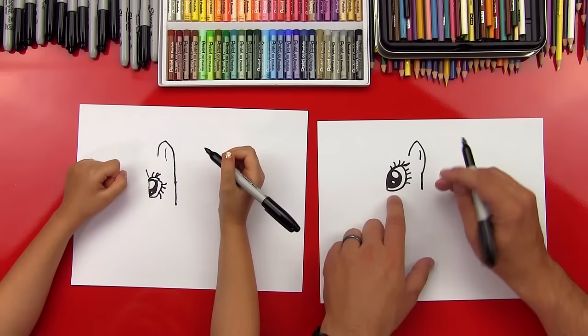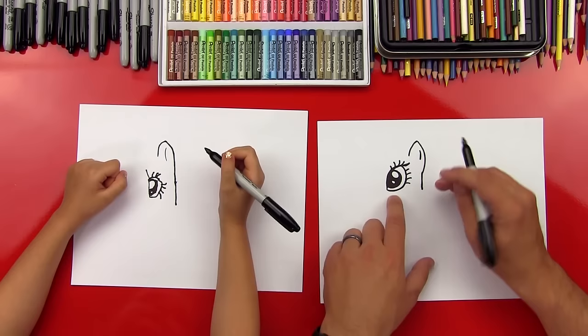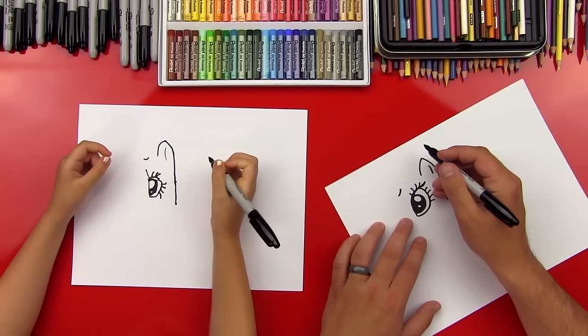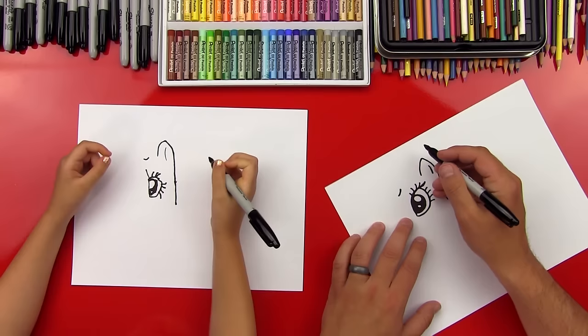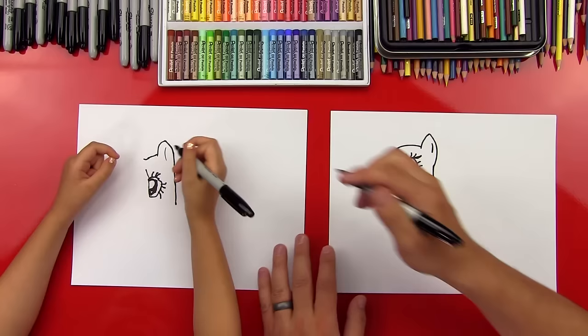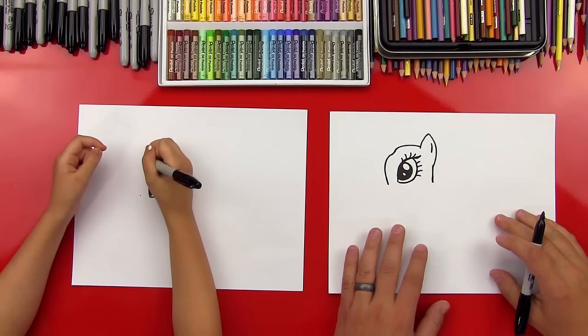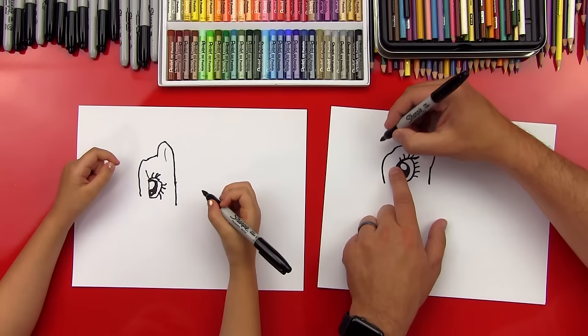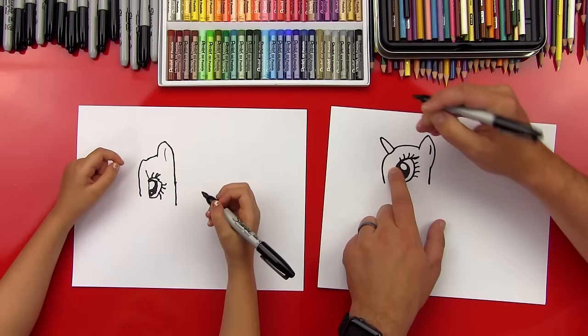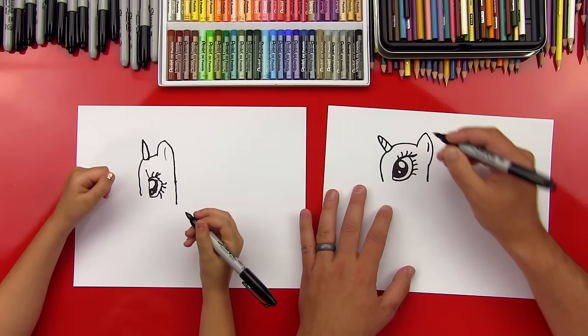Now let's draw the top of her head and we're gonna draw her horn also. We're gonna draw a little U shape — come up diagonally right here and draw a little curved line. That's gonna be for a horn. Then we'll connect this with a big curved line that connects to the U. Then we'll come back over here and connect this one down. Now let's draw our horn — draw a big tall upside down V. Then we can draw two contour lines on the inside of her horn.